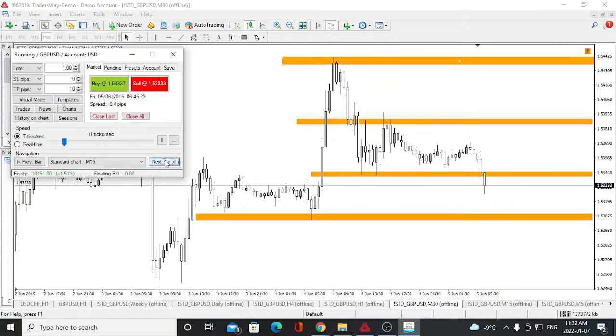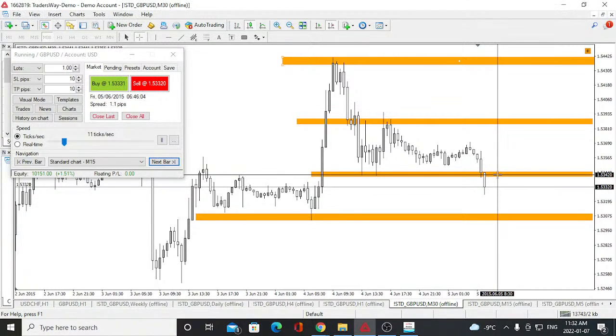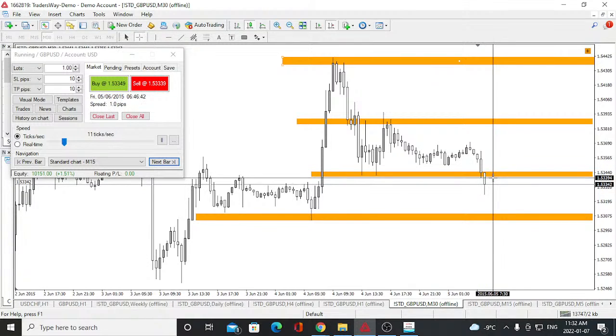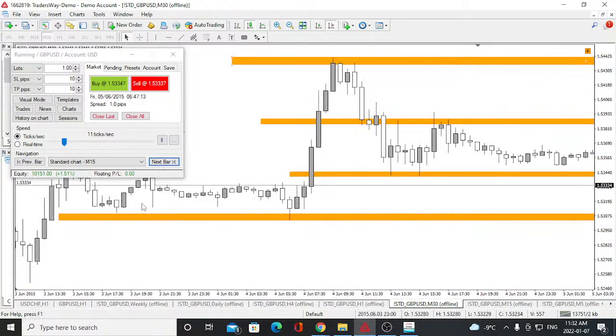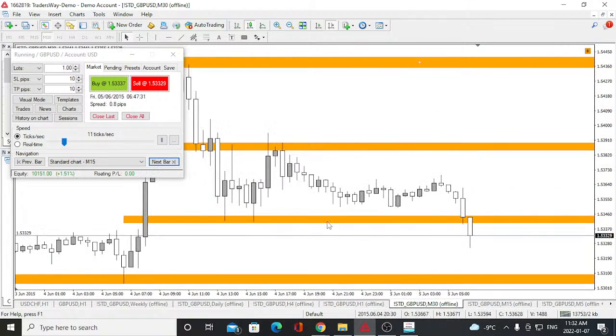Breaking the low. So it broke the low. Now it's kind of retracing. Now we have to identify, is this going to be a fake out or not? Right here, right off the bat, it gave you about 10 pips. Not necessarily a fake out because it gave you 10 pips right off the bat. So that was not a fake out. That one you could have taken a successful trade on for at least 10 pips.